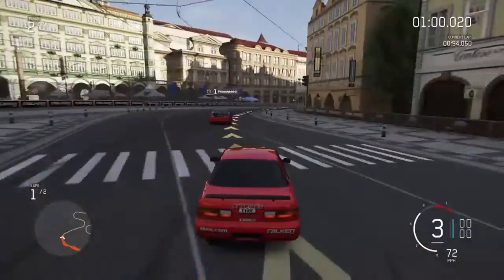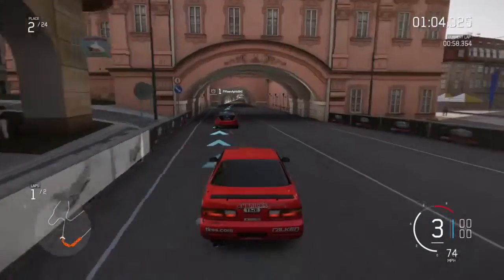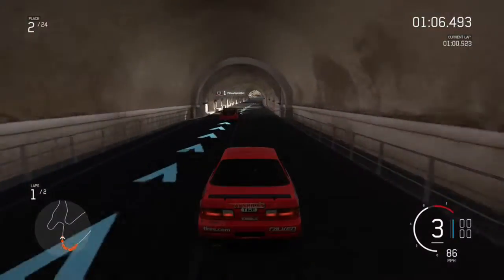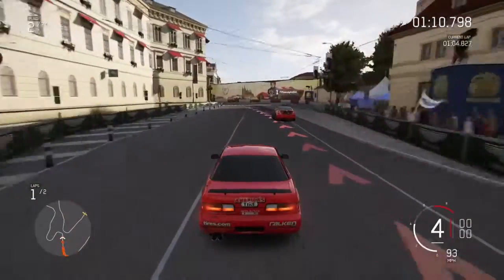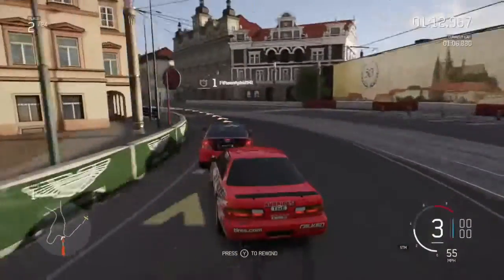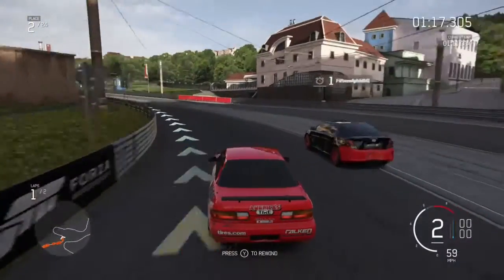We're winding the corner. We are going in. Let's go. Come on. This tunnel, it's very nice over here. I think we're in Italy. I don't even know where we are right now. Ooh. Come on, he's in first place. You will not take the first place crown from me.